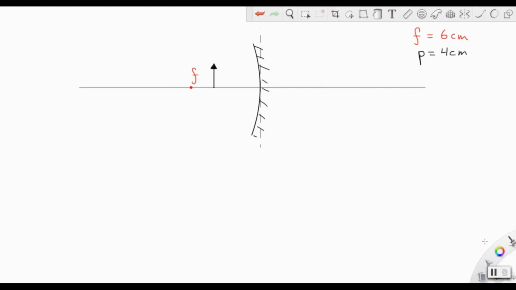Okay, so we've got our setup here. Let's go ahead and begin the process. We set up our 3 principal rays again, as usual. We have the infinite to focal, center ray, and the focal to parallel. For our first ray, I'll stay consistent here. I've got this green ray. The first 2 rays usually aren't very bad. It's that third ray that tends to get a little bit weird.